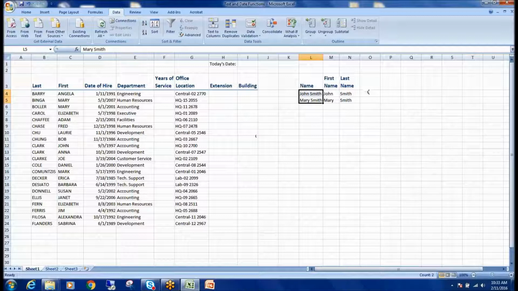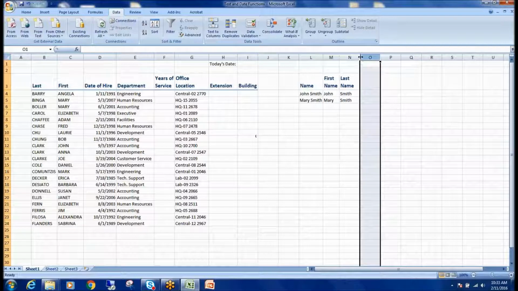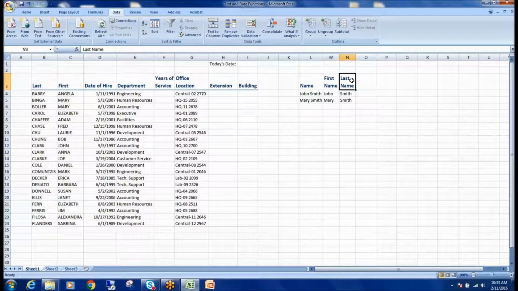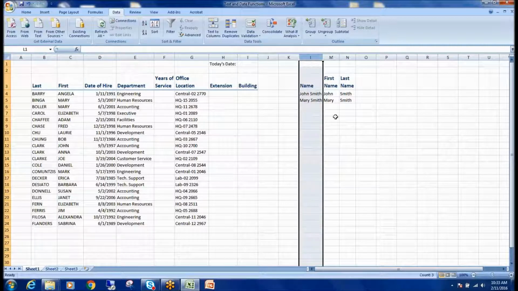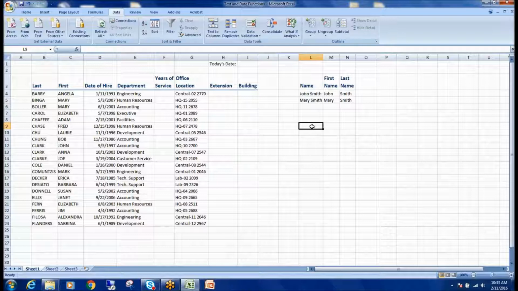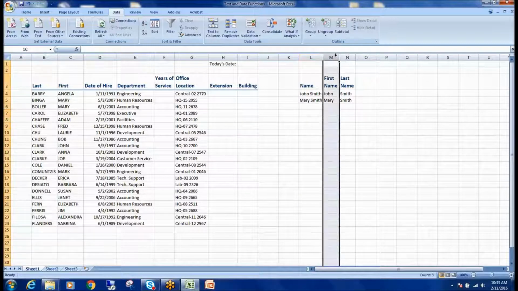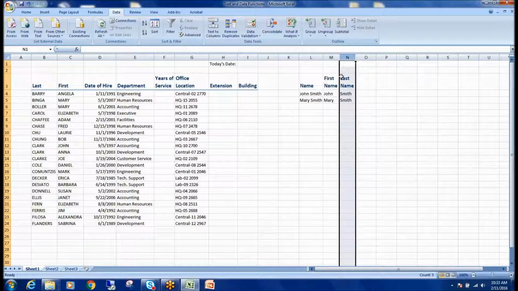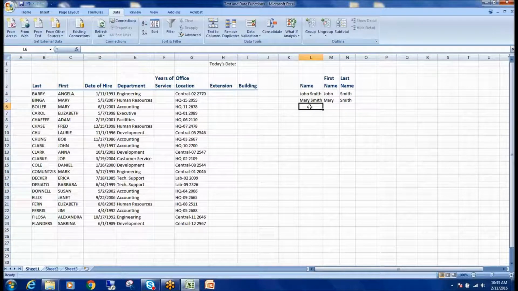So this can help you save a lot of time to split up your data, so then I can use information with their first name and with their last name to manipulate it in much finer detail than just their whole name that way. Because sometimes you do get data just like that, especially in the past. But always try to break it up as small as possible so you can use better reporting on all of those fields. So that's text to columns. There's also remove duplicates and data validation. These are more advanced options, but they are there.